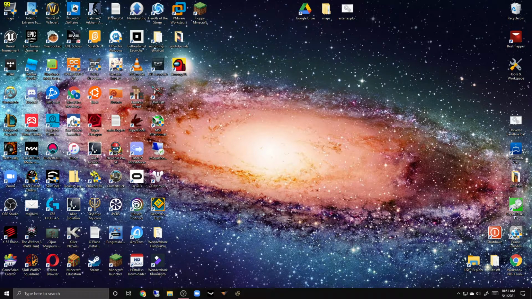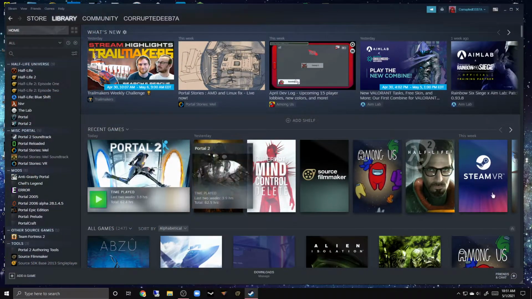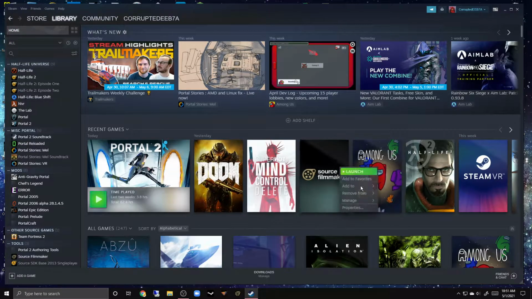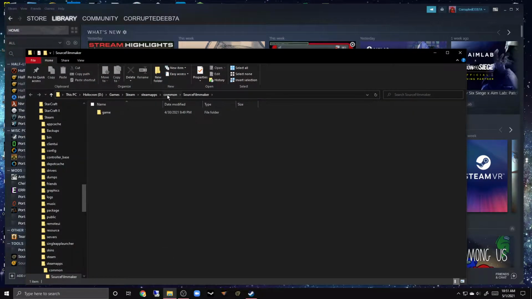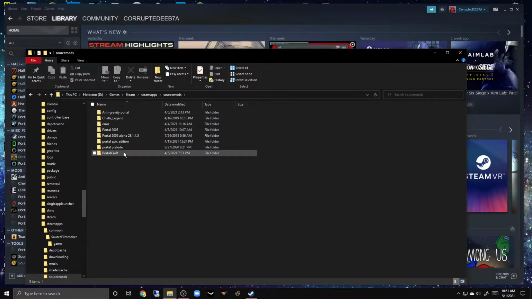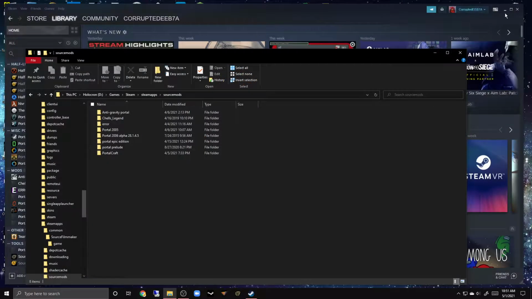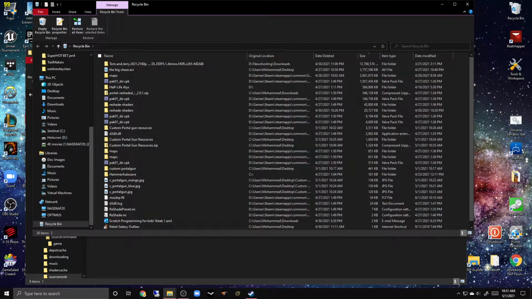So anyways, you should get a folder in that zip file named Project Beta. And here's what you want to do. You want to go to any game on Steam you have, and then right click, manage, browse local files, and then you want to click on steamapps, then you want to click sourcemods, and then you want to put this in. I removed it, but it's fine.